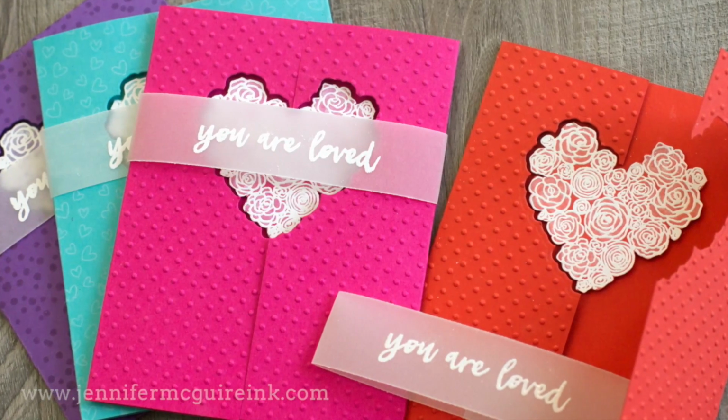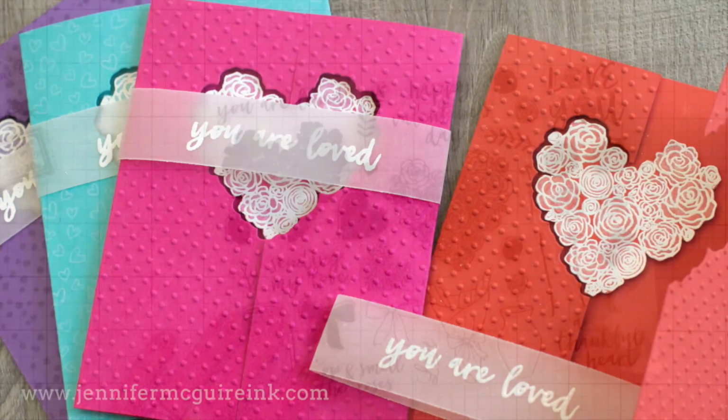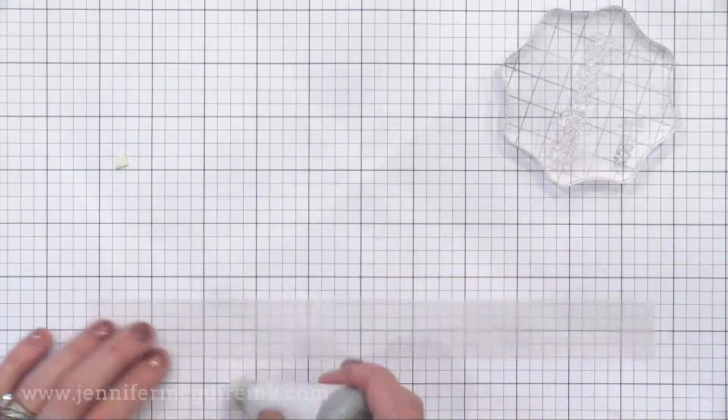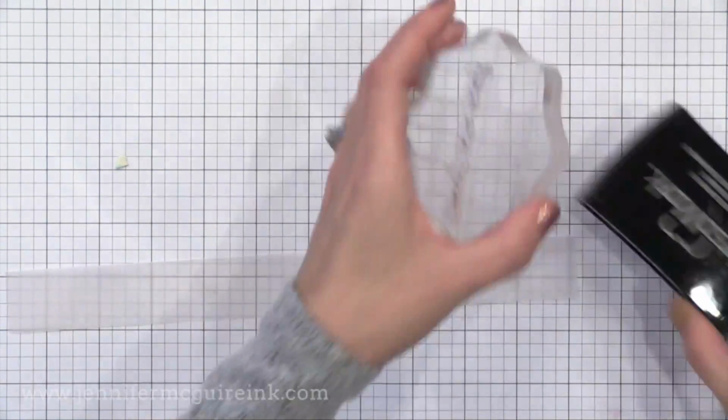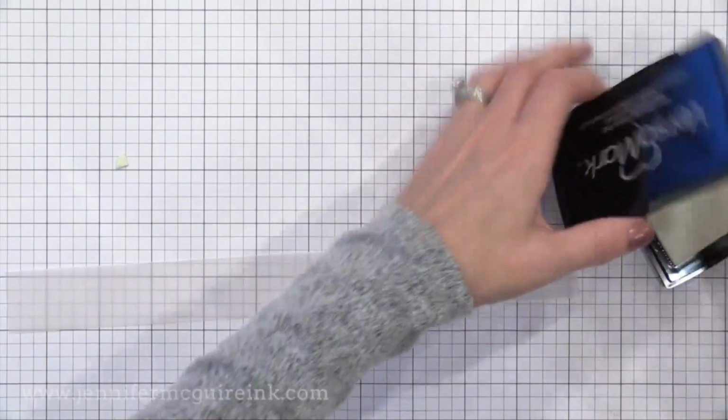Okay, so next I want to create these little vellum sleeves that slide over the card and keep it closed. These are really fun to add to cards, especially gatefold cards, using the same stamp set from the Hero Arts monthly kit, and it's a sentiment that says, "You're so loved." I'm stamping this with Versamark ink along the center of a 1 inch by 11 inch piece of vellum.